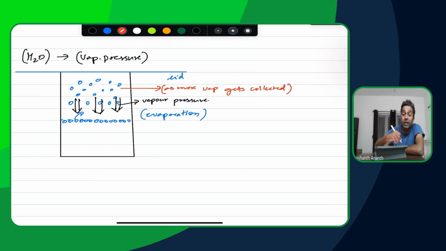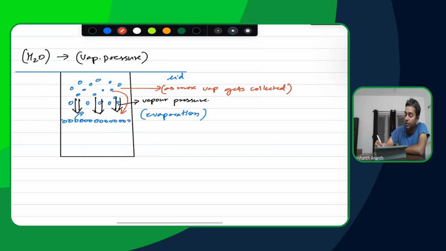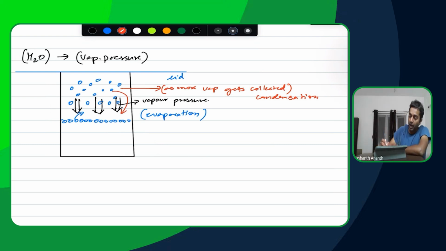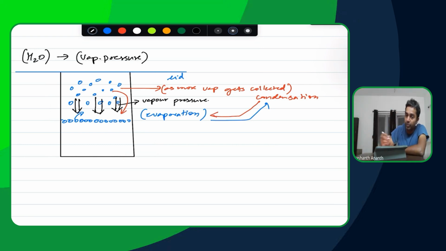condensation, which is going to be the reverse of this process, also ends up increasing in the speed in which it is going to be happening. Eventually, we will have a particular point at which the evaporation and the condensation will both reach a nice, comfortable equilibrium. In which case, the equilibrium which is going to be established is H2O liquid in equilibrium with H2O gas.